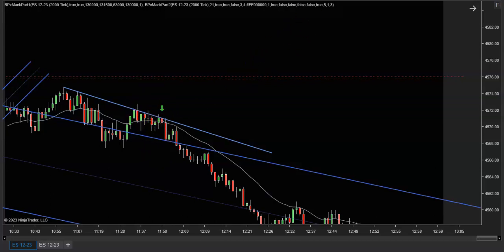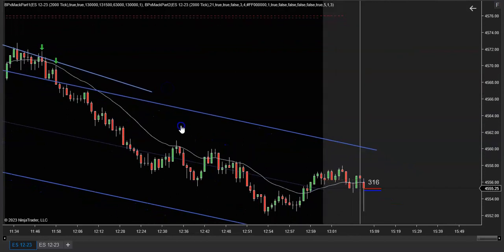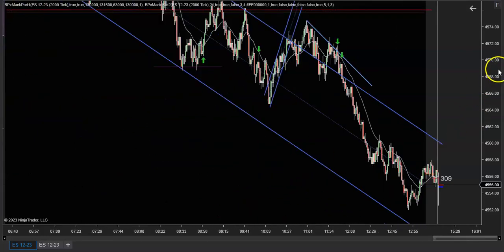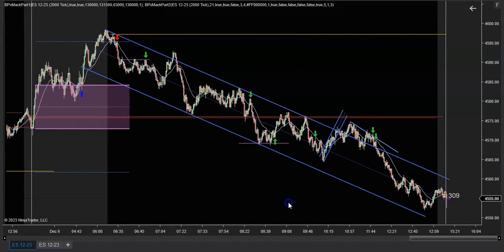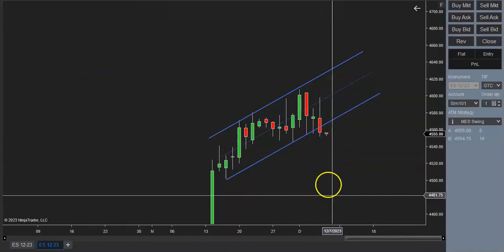That's worth considering. I would say this one's worth considering too. That's a nice bear bar, and that begins this sell-off. And I don't see a way to get in it after that. And that brings us to the end of the day. So that's how it looks. Here's the daily chart, a bearish bar we finished with.